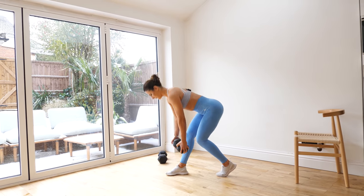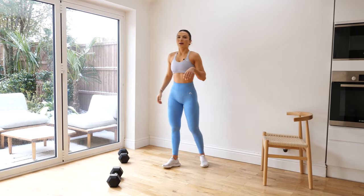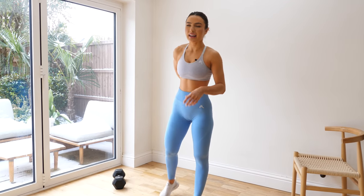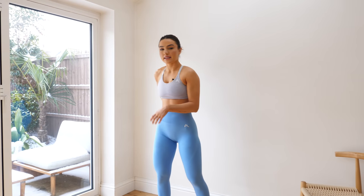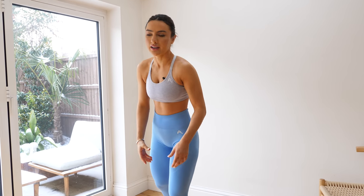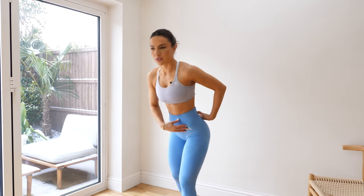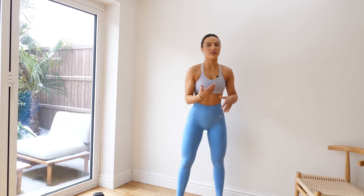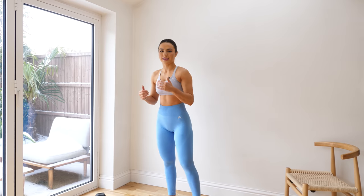So I'm not gonna lie, that second movement, that second complex hits differently. But if you're feeling a little niggle in your lower back, because you're adding a lot of pressure because you're doing a lot of hinging motions, so your hips are hinging right here, right? So if it starts to hurt a little bit too much, then lower your rep ranges and also lower the weights that you are using.